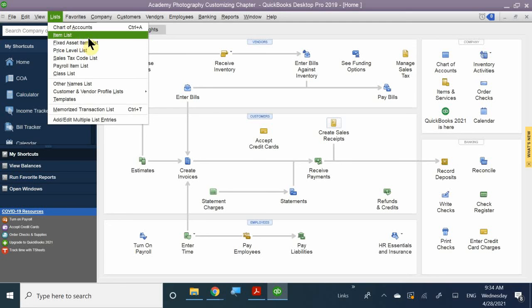We also have what's called a fixed asset list. When you make purchases of fixed assets, that's where they all go. Then there's the price level list, which is something we're going to mention today. A price level list is basically for when you have specific customer groups, and you can create or define a specific price level.